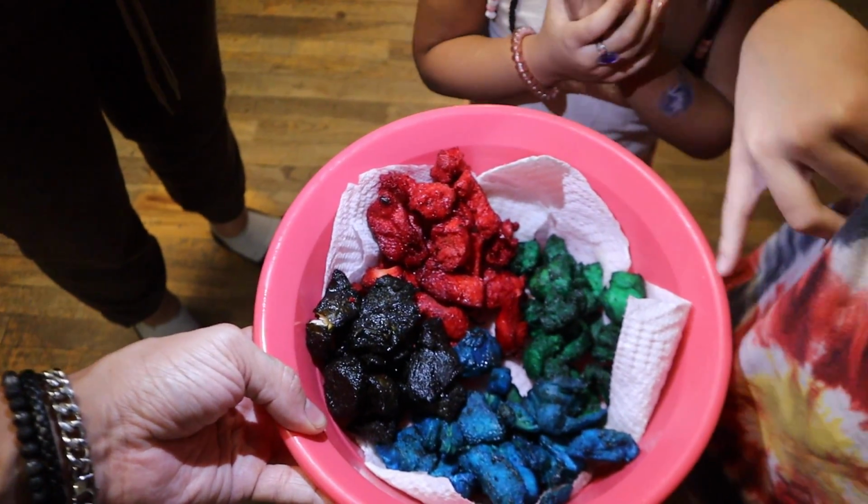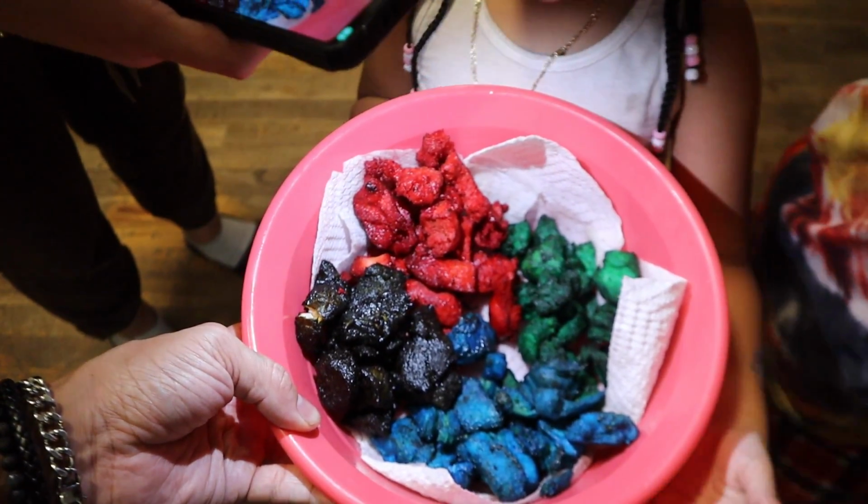The same thing, but it looks good, but let's see if it tastes good.